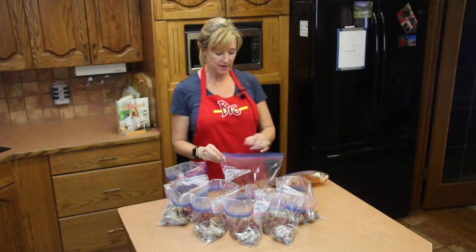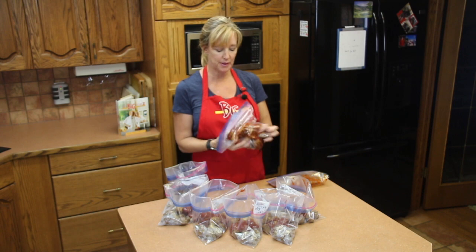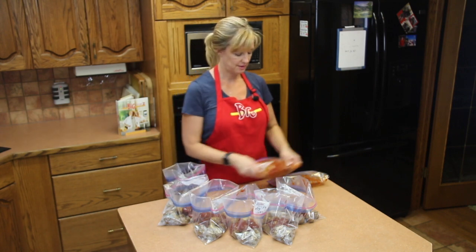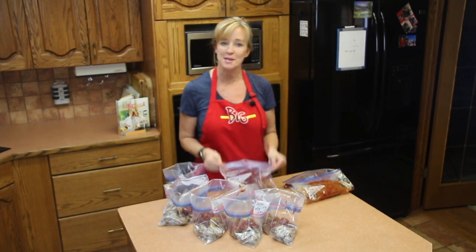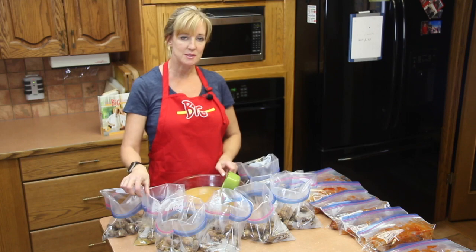There we go. We've got the sauce divided between each bag. Squeeze out the air, zip it up. Mix it around, and we have 8 meals of mighty meatballs. And now the sauce for sweet and sour meatballs.